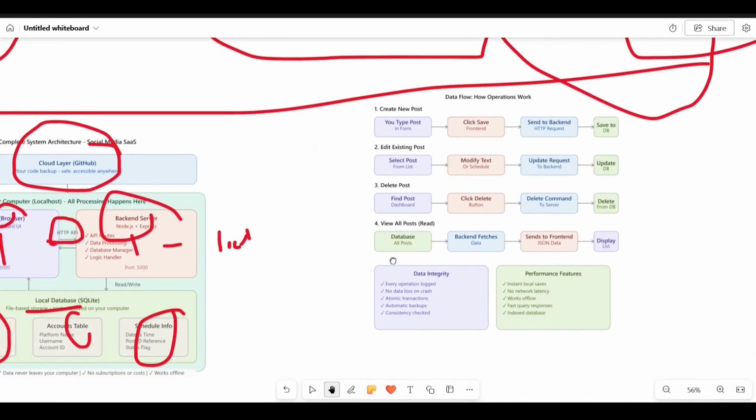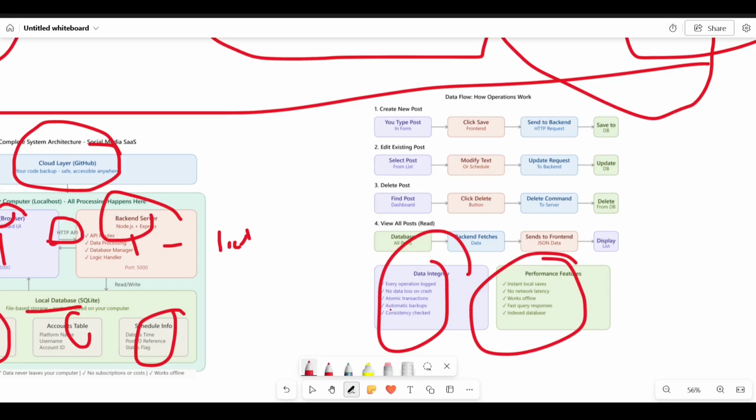And after that, this is the structure if you want to add a new post, edit existing things, or delete a post. This is the structure we work with for our scheduler system. If you want to save, it sends a call to the backend and saves in the database management. So that is the whole structure.